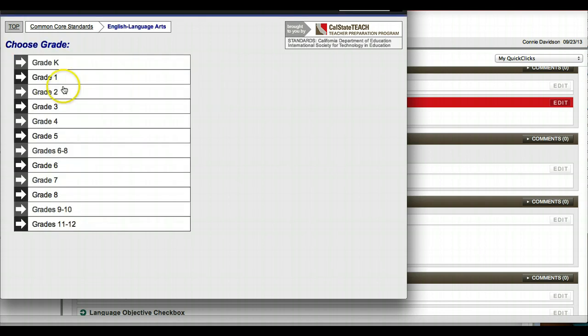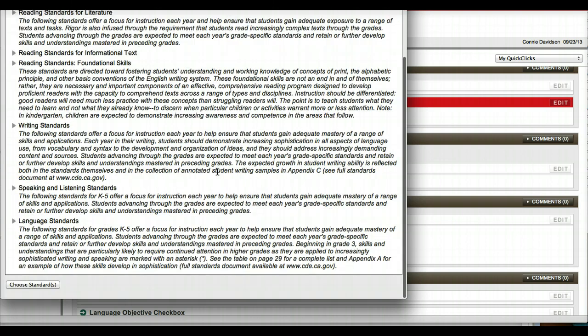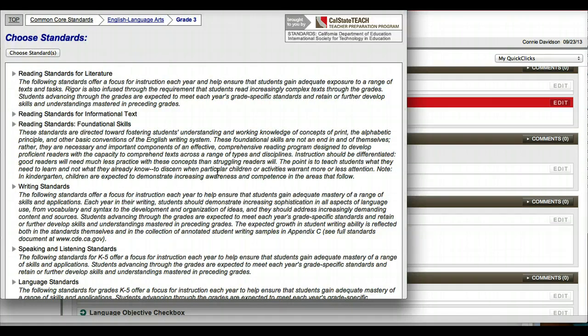In English, you will find embedded in the content standard, not only is there English, but social science is also part of the California Content Standard in that. When you ask social science students to do something, if you're doing a social studies lesson, let's say they have to read or they have to write or they have to speak, you have to base that on what the content level is for that grade level in English language arts. In other words, you cannot teach social studies without teaching English language arts, because both of them are humanities. And I say this so that you will not ask students to do something in social studies that is below or above grade level.